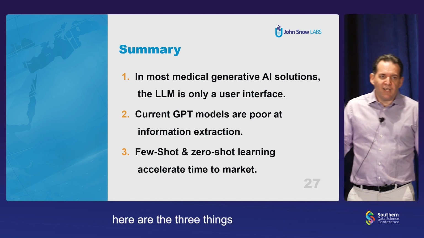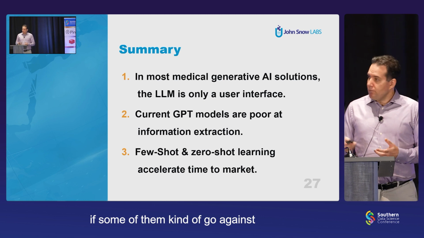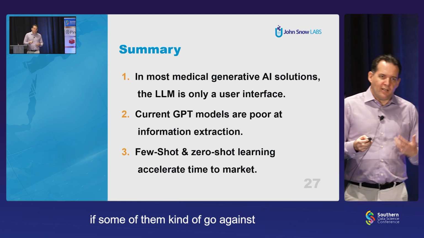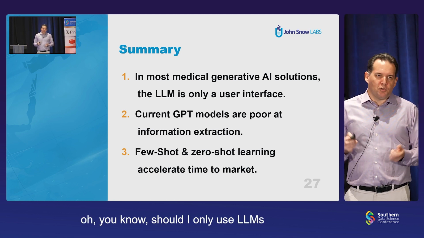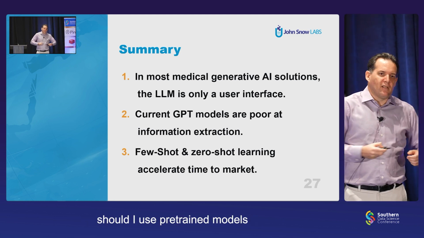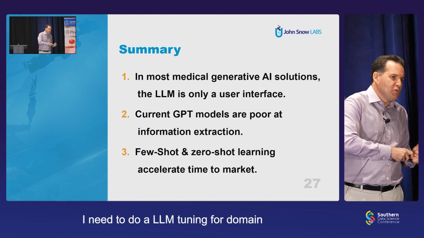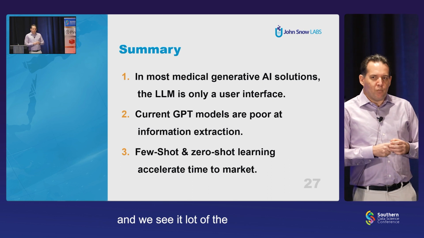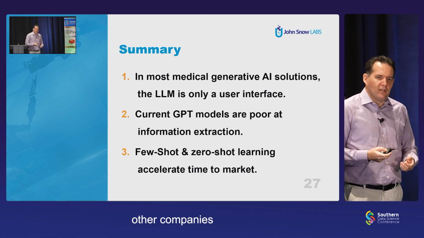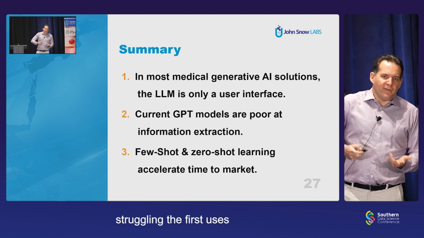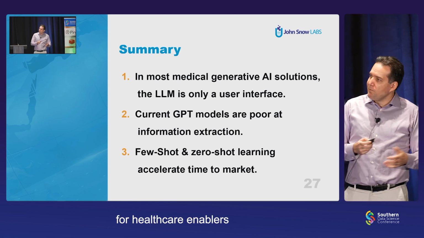So here are the three things we talked about. The one request I have from you: some of them go against a lot of what people talk about in terms of, should I only do LLMs or should I use pre-trained models? How do you really use the LLM, or do I need to do LLM tuning for the domain? And we see a lot of companies in the space, a lot of our customers, struggling with their first POCs because they go by the playbook and the playbook doesn't work as well for healthcare.